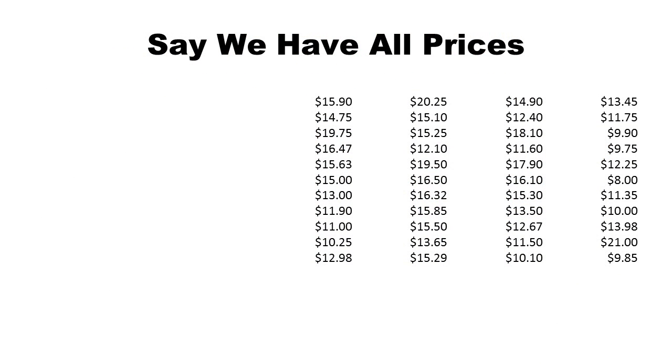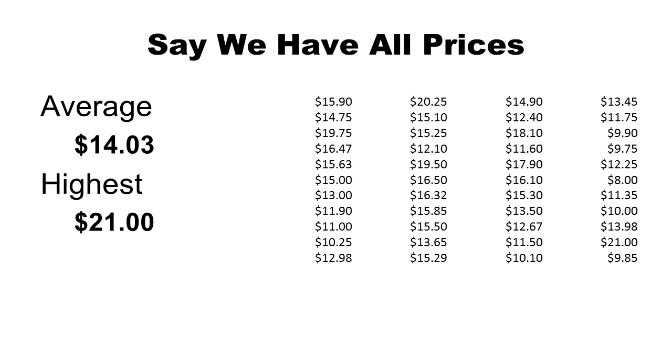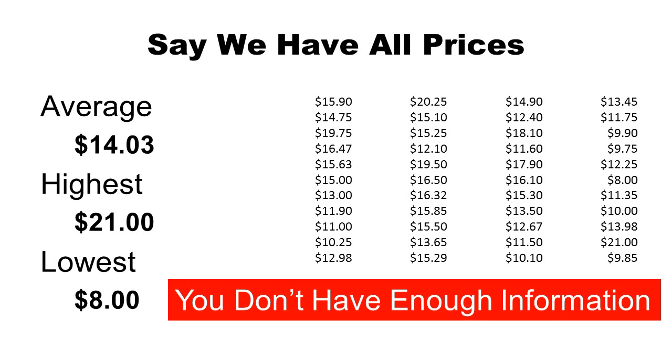Now, how do we analyze the data on your behalf? Let's say we have all the specific prices on a job. Here are 44 prices. Now, these aren't bid prices, but they're like sticker prices. The list price of a specific item from 44 of your competitors. Now, the average is $14.03, the highest is $21, and the lowest is $8. So what's your strategy? Where do you put your list price to get the most business? Well, the answer is you don't have enough information because you're just looking at the extremes and not the meaningful ranges of prices.